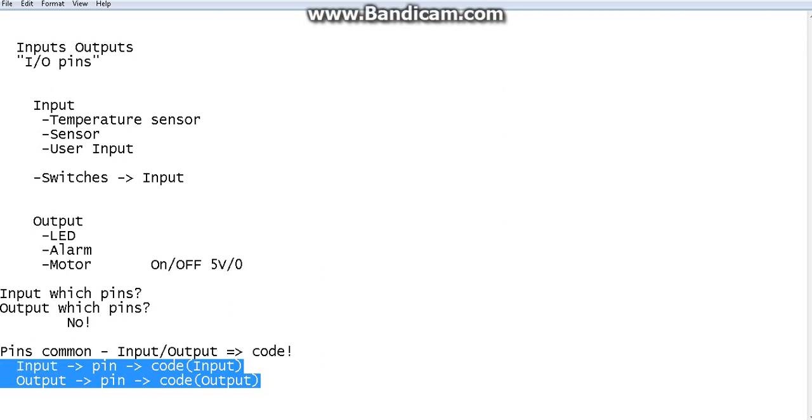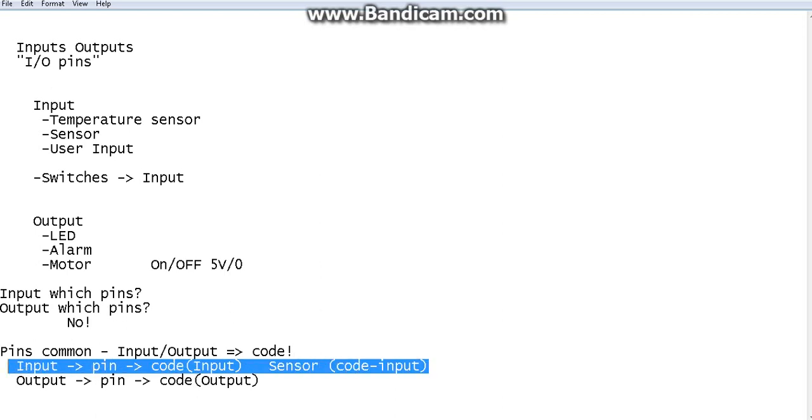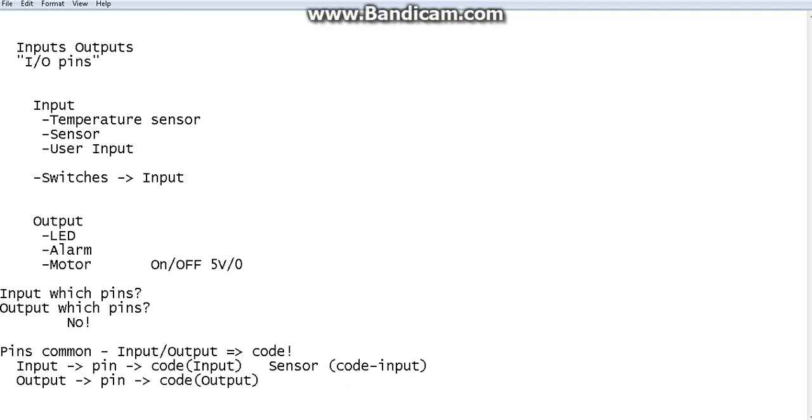That is mentioned in the code. So for example, if you are using a temperature sensor or any sensor with the pin, you are going to say in the code, I'm going to use this pin as an input. Let's say you are going to use an output device, such as an LED or a motor or alarm. I'm just saying an LED as an example.